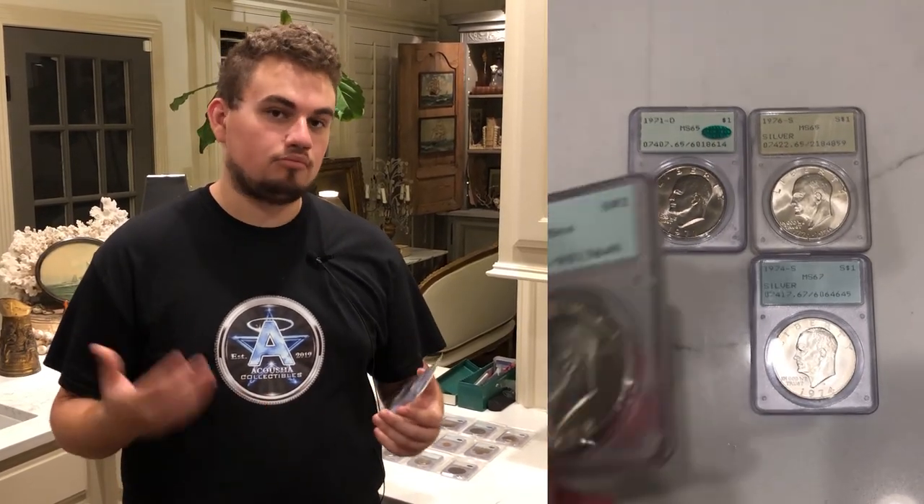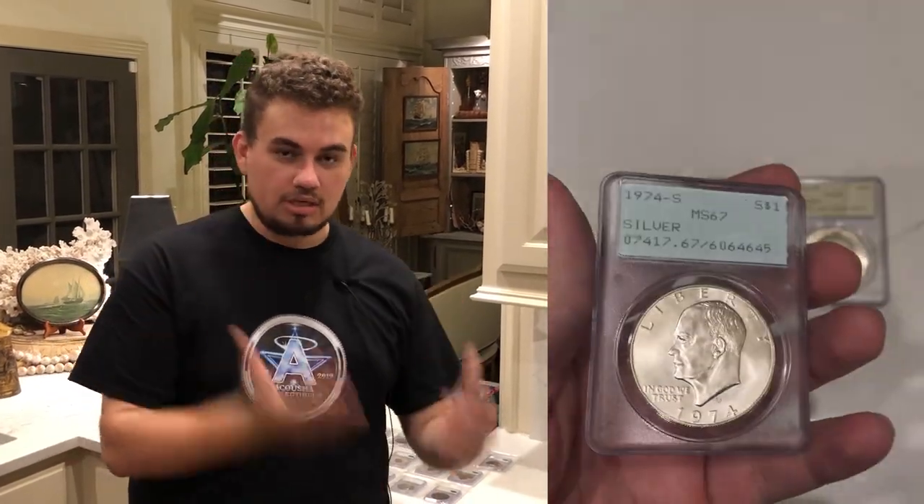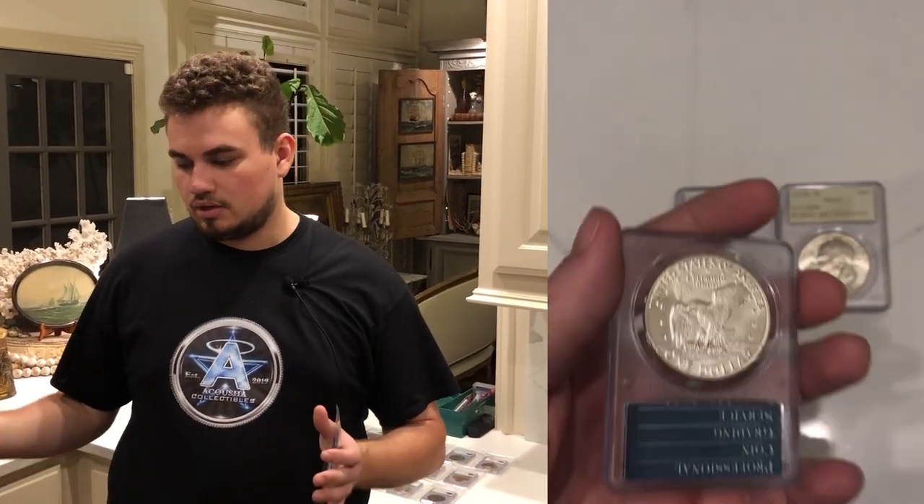We're trying to get a whole rattler set together of Ikes and Morgans because we feel a lot of them are undervalued, and in the next few years a lot of these are just going to go up. As a dealer, it's not always best to sell a coin as soon as you get it. There's the immediate return, the long term, and a medium in between. Seeing coins I bought at $30-$50 now sell for $150, $250, $350 has really opened my eyes — you need those medium returns to progress your business and find coins that people like.